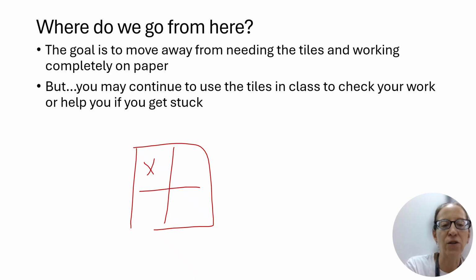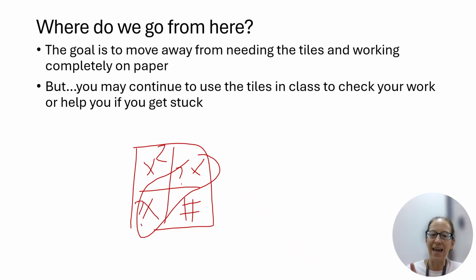And you're going to put your x squares in there, and you're going to put your numbers down there, and you're going to put your x's in here, okay? And try to get it factored where it's coming out correctly. And then you can go check with the area, the tiles. Or if you're just legitimately getting super, super stuck, you can use the tiles to help you figure it out.